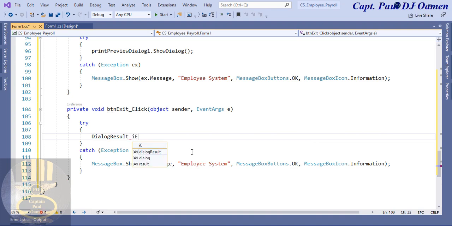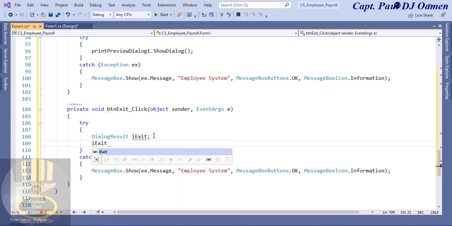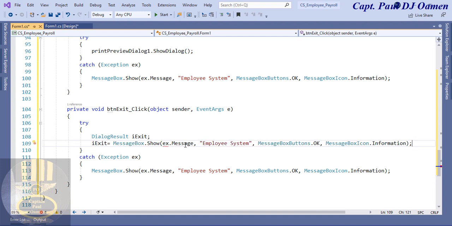And that dialog result, I'm going to give my variable name, I call it I exit, and I exit itself is going to take in the following. So maybe I should just copy all of this and just paste it in there. That's going to be the message that will appear inside I exit. So in there I'll just enter a message that will say confirm if you want to exit.